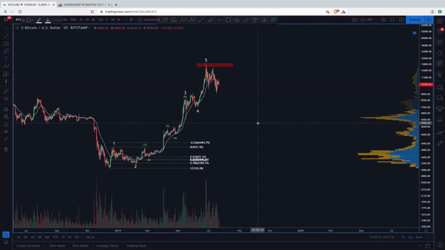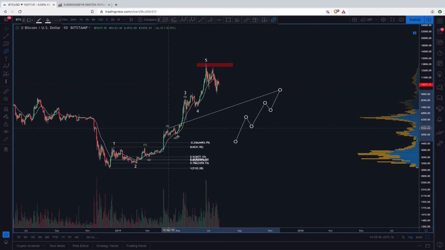And a running flat, for those that aren't familiar with Elliott wave, is basically an ABC correction, except the fib relationships are different. So whenever you have a 5 wave impulse, so in this case we had a 5 wave impulse, 1, 2, 3, well, this third subwave right here has a 5 wave impulse within it. Now the 4 is going to correct from the 2 to the 3 here. So there are 5 subwaves within that 2 to 3. And so what you would expect typically is a correction that would look like this, an ABC.